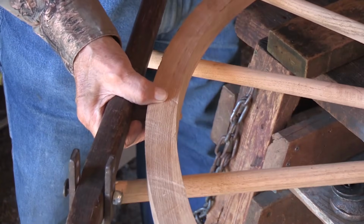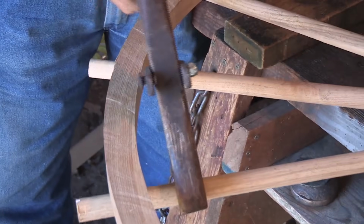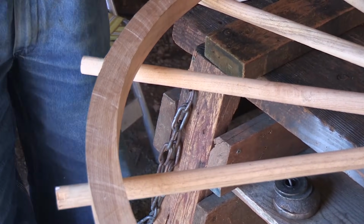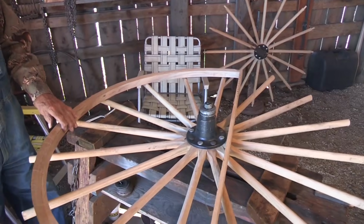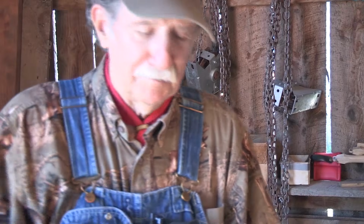Right. So they really don't look like they're going to fit. Right. Well, then you got this puller. You get one started, then you can pull the other one in. They start popping in then. Yeah. And just always work one way at a time. And when you start, you drive them on. I know the first time I made one, my God, I done something wrong here. This ain't going to fit.